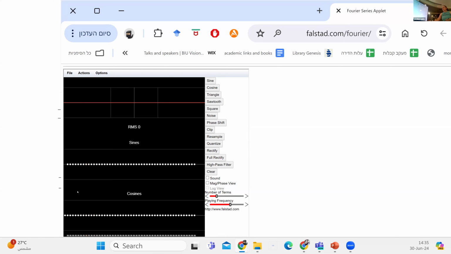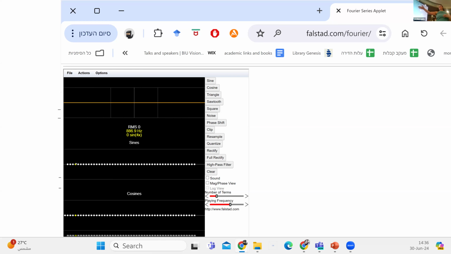So we have here the sine and the cosine, and we can start just by having one of them. So you can see each time that I'm with my mouse on the specific function, it is colored with yellow. And then we can start adding sines to this function. I can have something higher, something lower. First you set the frequency, and then you set the number inside the sine, so the number over here.